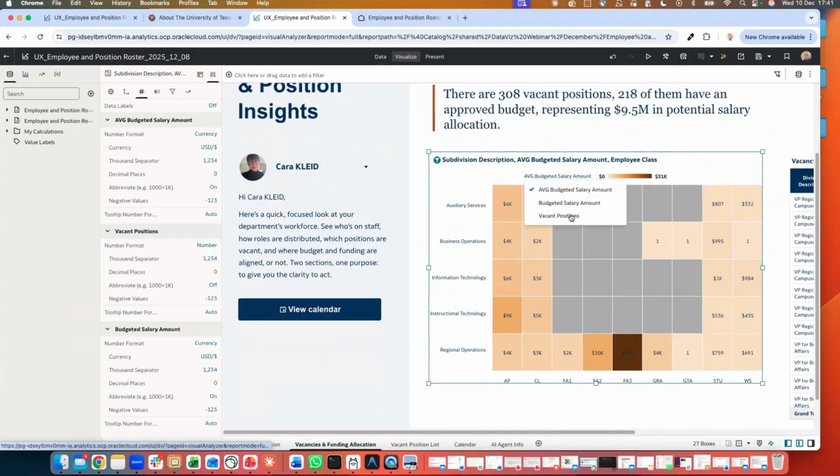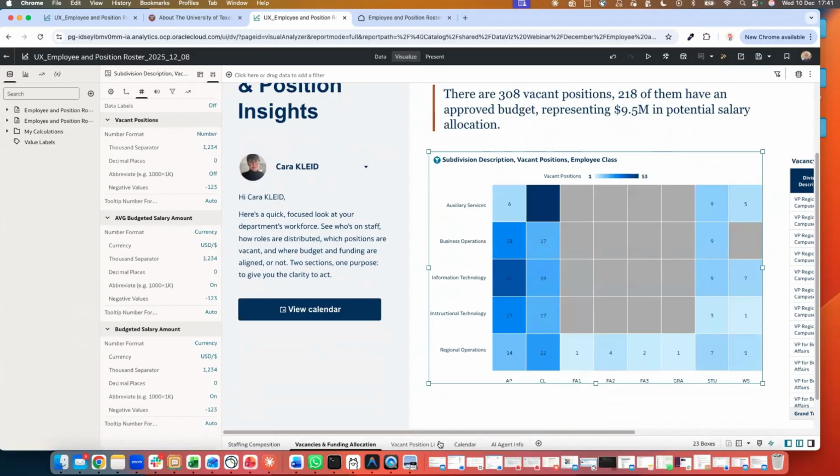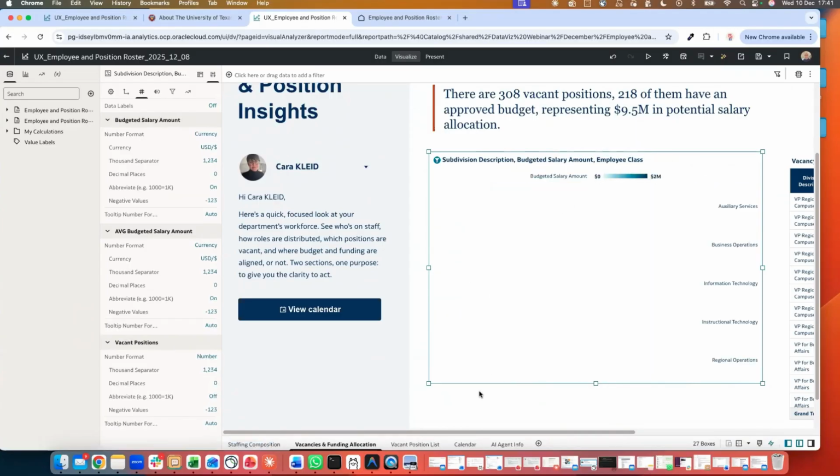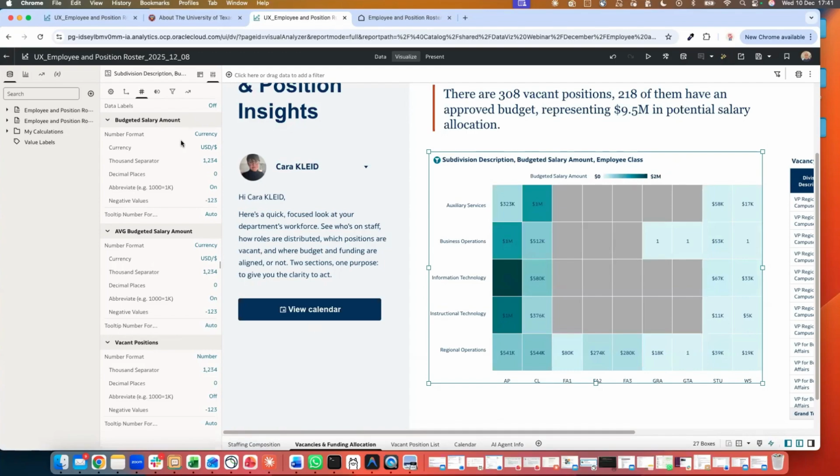By default, I have vacant positions, which is a number. But when I switch to budgeted salary amount, I want it to be currency. This is possible in the properties here. I just change it, so I have my vacant position that is a number, and my budgeted salary amount that is a currency.